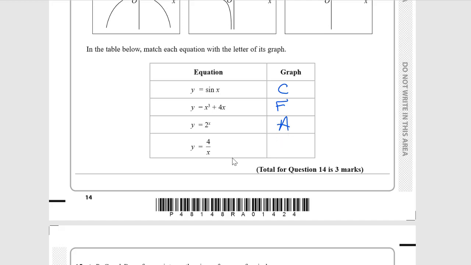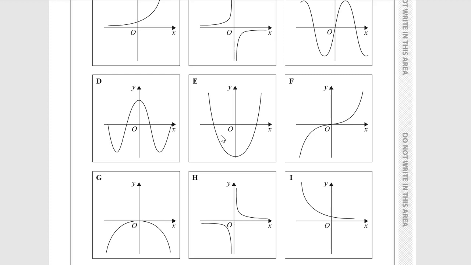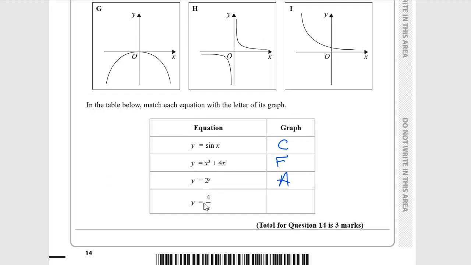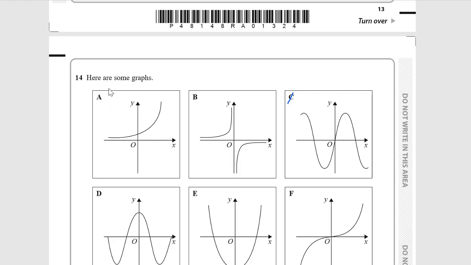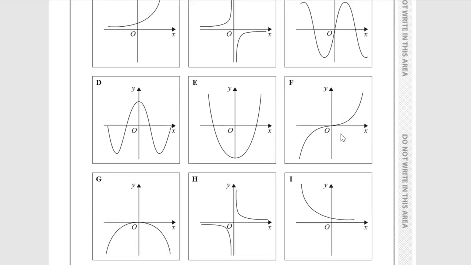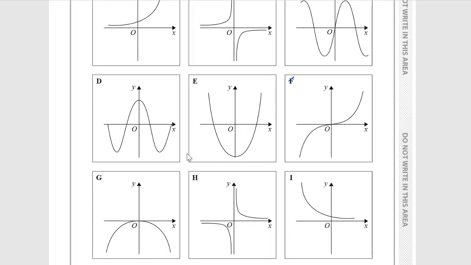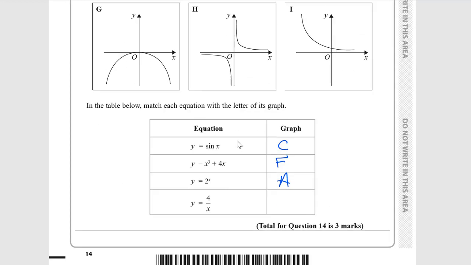And then y equals 4 over x. So it looks like a reciprocal. So if x equals 1, that's going to be 4. So we've already decided that one. So it can't be this, because when x equals 1, we get y equals 4. So it can't be that one. It's not a reciprocal. We've already selected this one. No, not a reciprocal. Okay, this one looks like it's going to be our answer.